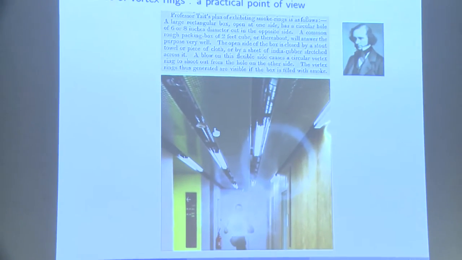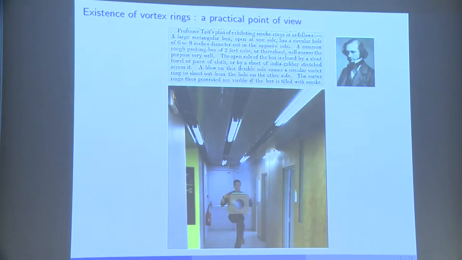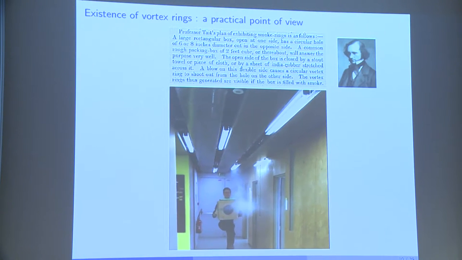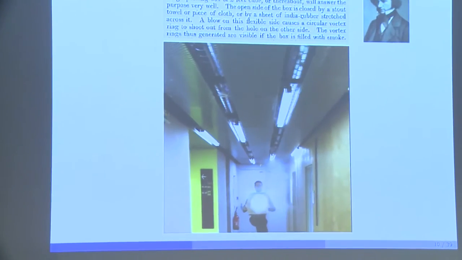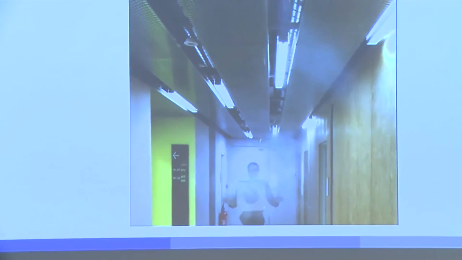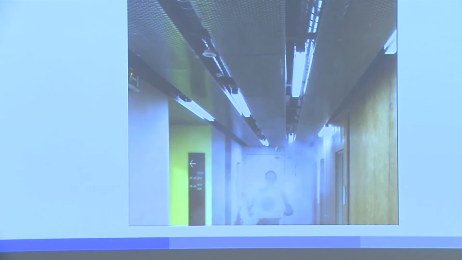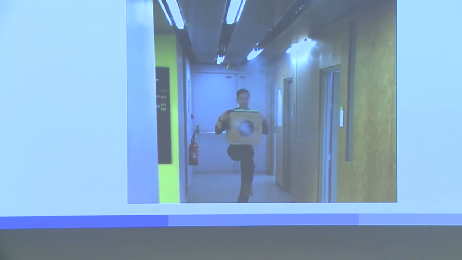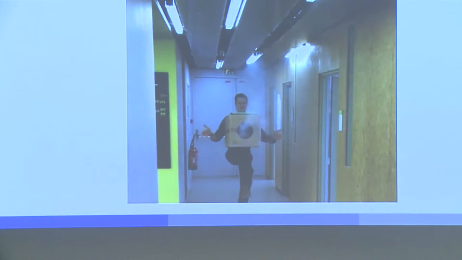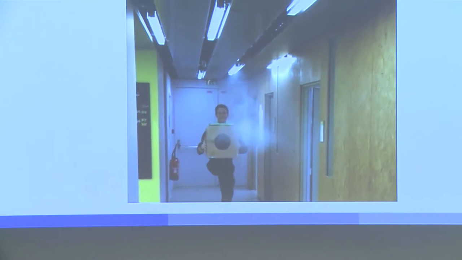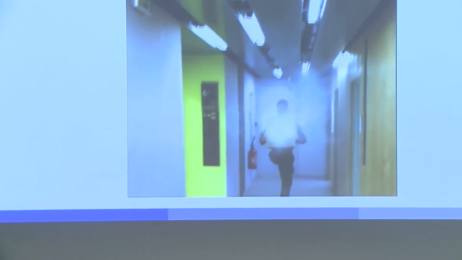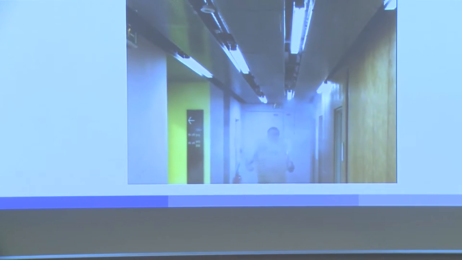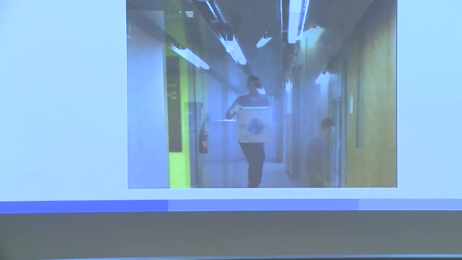Something which I wanted to show is just a video of a vortex ring, to show that this is an extremely stable solution of the Euler equation. It was Kelvin who proposed to build it just with a cardboard box, which I tried myself. And as you can see, it looks very stable. It can go up to 10 or 20 meters in the lab without changing form. There is nothing very precise in the disk inside. It was actually my daughters who built the hole with a pair of scissors. And it goes really far without changing shape.